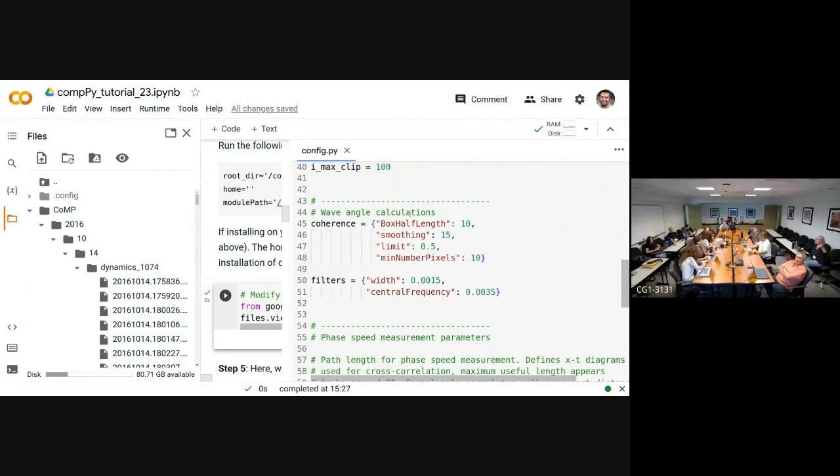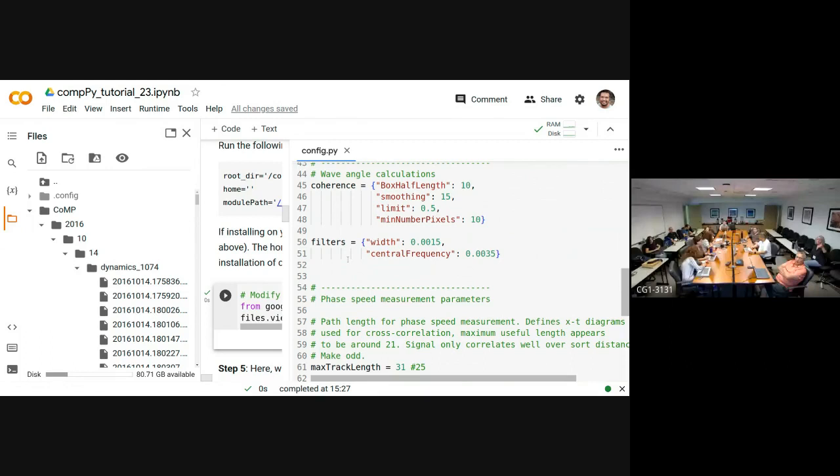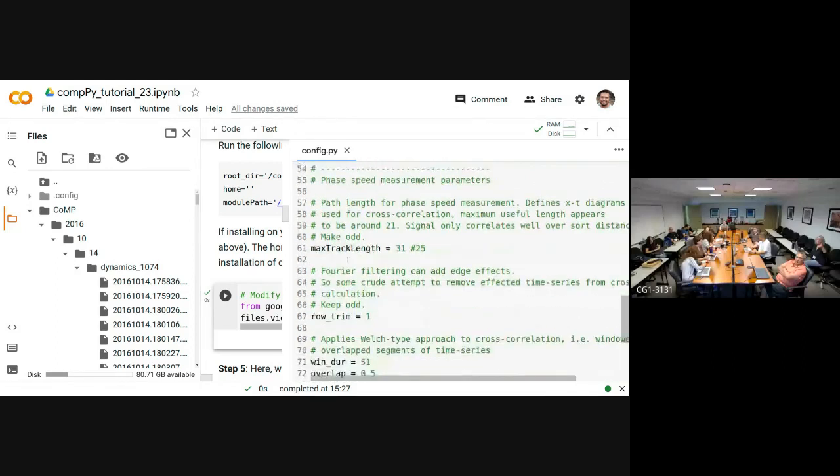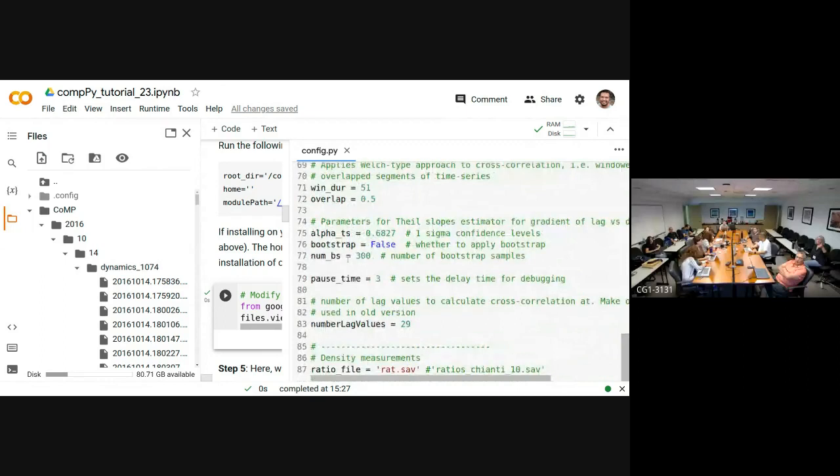And then to estimate the coherence, like what I showed yesterday, it also has everything in there. So in case you want to reproduce the results, you simply need to give that instruction. It is going to estimate the coherence estimates for you as well. It has kind of everything that you will need. And for the density measurements, it has the files, the Chianti files. So it is kind of on its own, you don't have to worry about it.